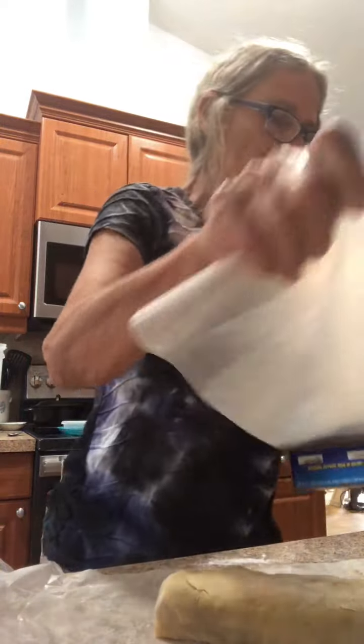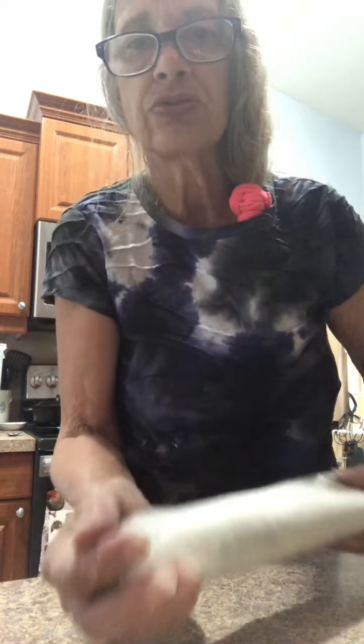Okay. Get another piece of wax paper. And you're gonna plop this onto a clean piece, like that. And you're going to wrap this up. Roll it up. And this goes in the refrigerator overnight. That's why it's a two-parter.